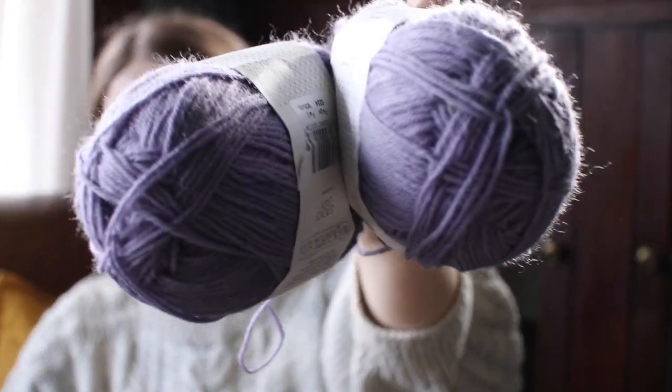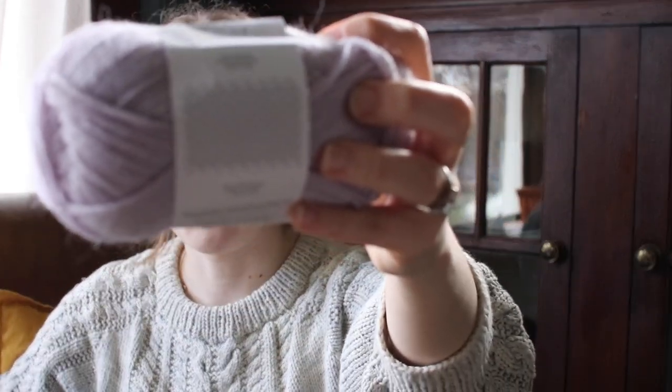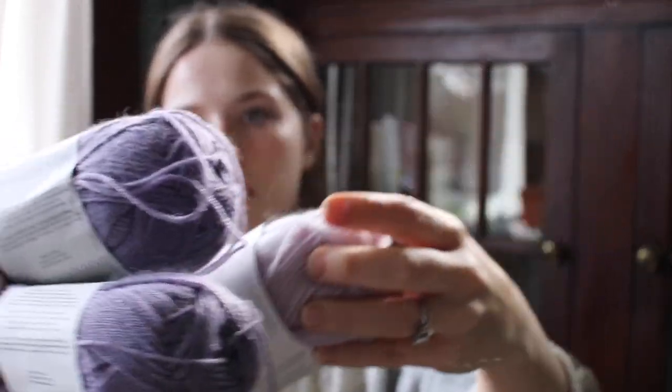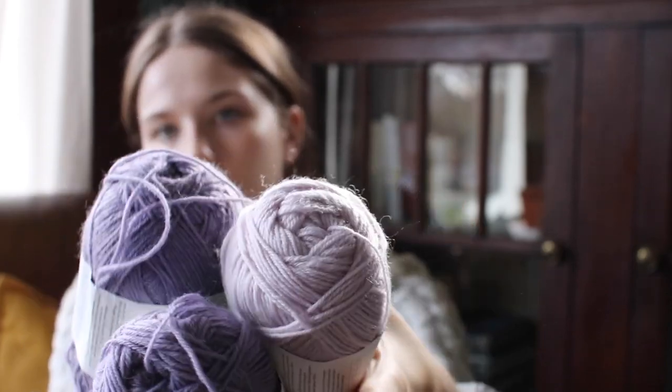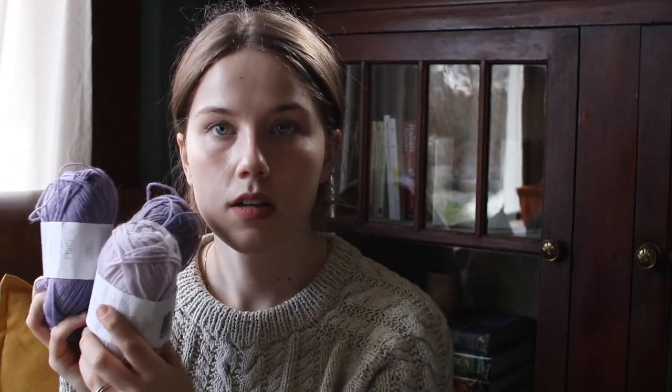So I got two skeins of this kind of darker lavender color. The number is 5224. And then I got one skein of this lighter lavender color, which is 4261. I figured I wanted to do some kind of color work with these. That was my thought. Not sure if we'll have enough for that, but that's my thought. I don't have a pattern in mind, but I have a couple options in my Ravelry queue. So I got those.